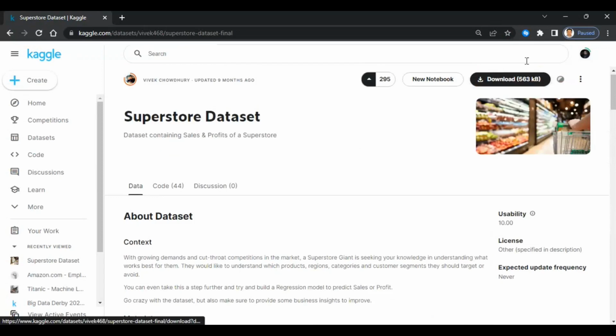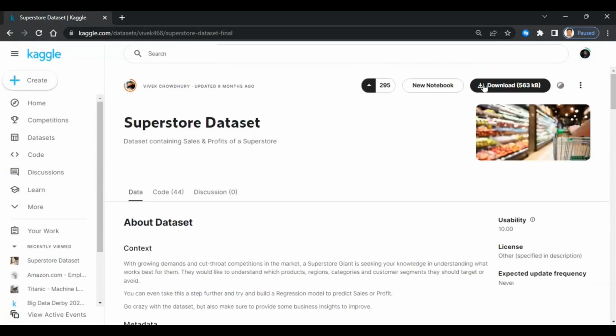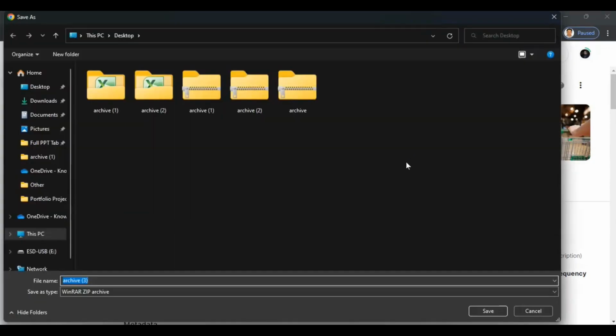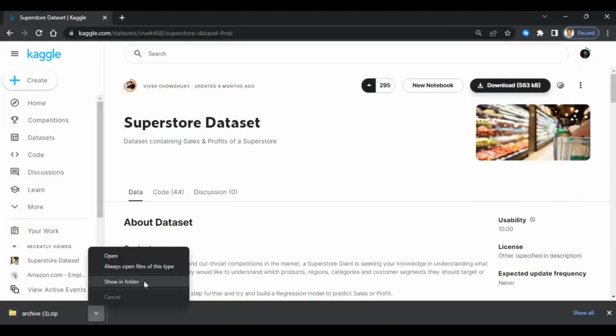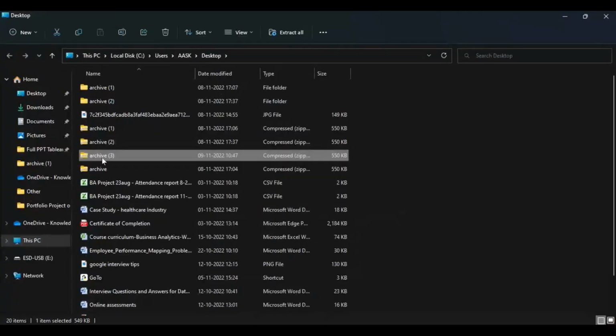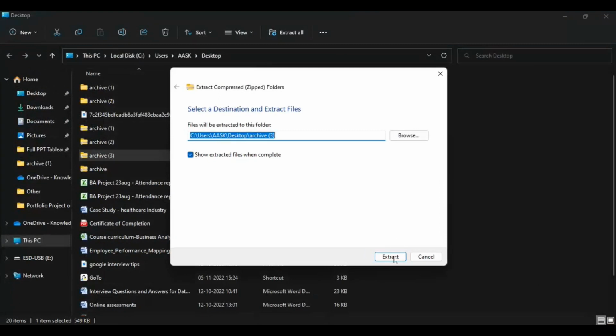You can click directly over here to download this dataset, or you can download it from here also, right? Data Explorer. I prefer to download from here. It will be archived in a ZIP format. So I am saving it on my desktop, show in folder, and just extract all the data, right?